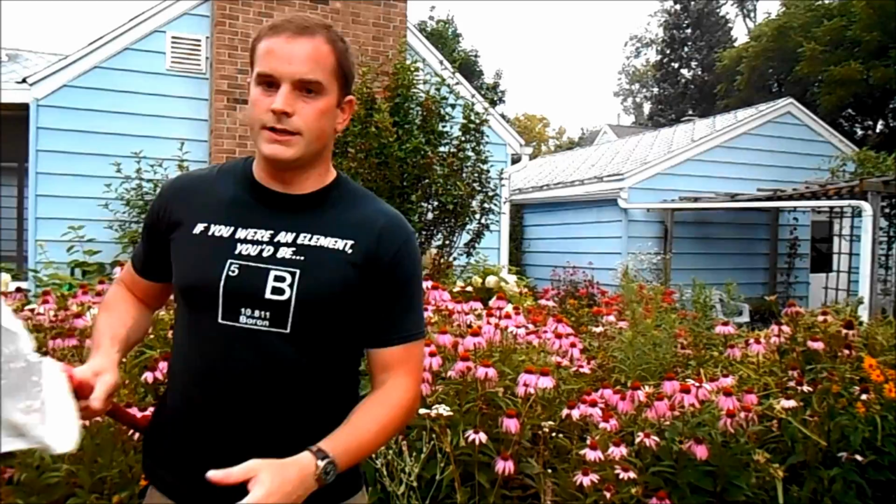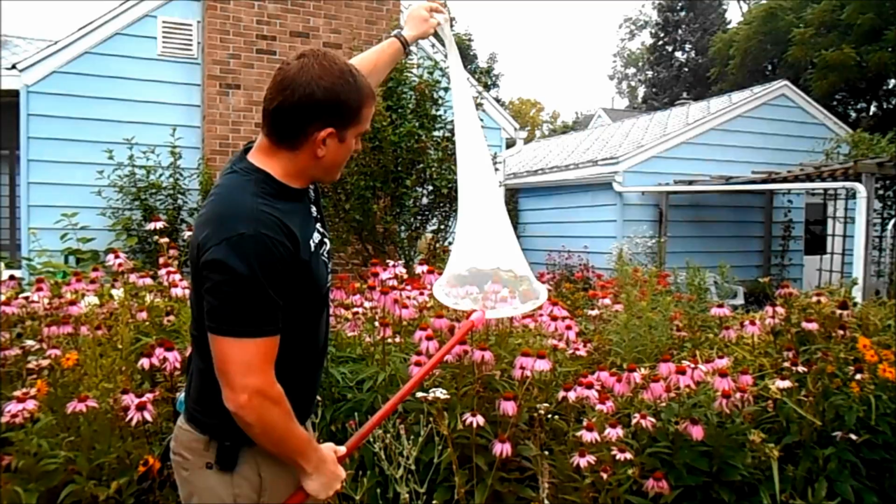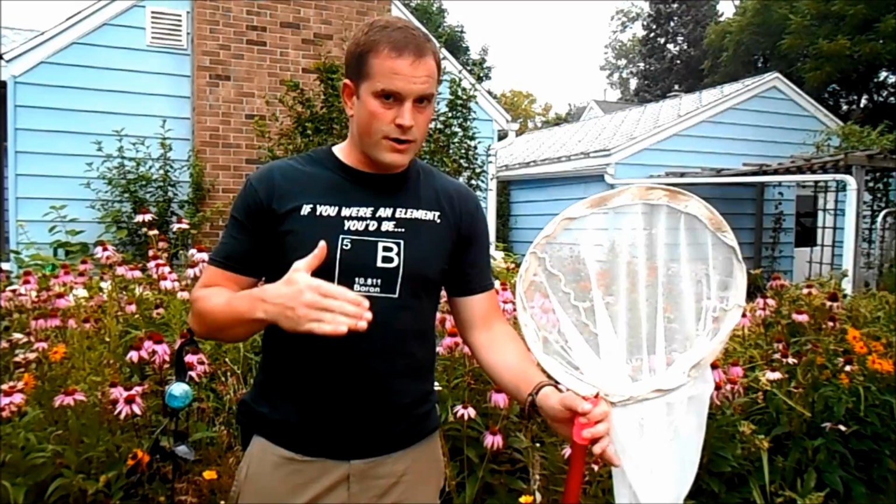If you want to repeat this, one thing that you will need is a way of catching the butterfly, and I recommend these butterfly nets, specifically ones that have this length to them. I don't sit there and go swooping around, but instead I'm able to hold on to this end, and I can just cover where the butterfly was nesting. And then once she's encouraged to fly upward, I can just quickly close it, and she'll be in this portion here, safe from harm.